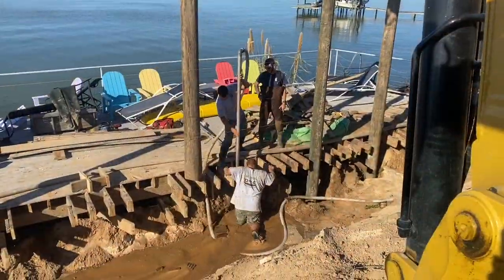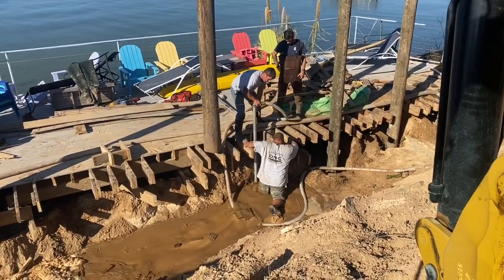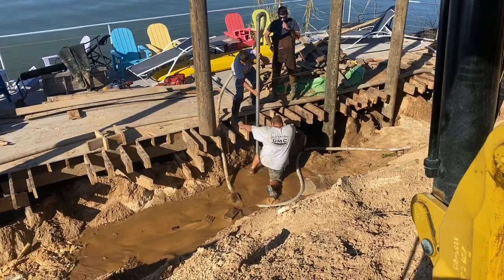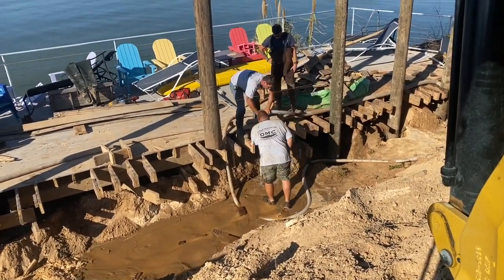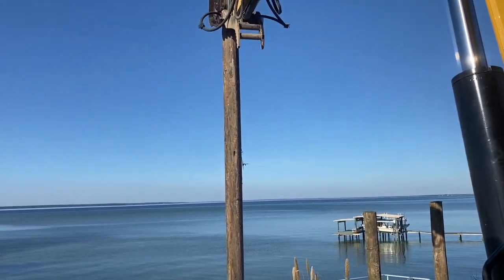Again, with a 2-inch 12-foot pipe, got a 4-inch pump running that thing because of a lot of dry soil conditions up here on this hillside. Running into a little bit of garbage down there. Bart's down there trying to get it removed. And then we'll get the 8-inch, 25-foot long piling installed.